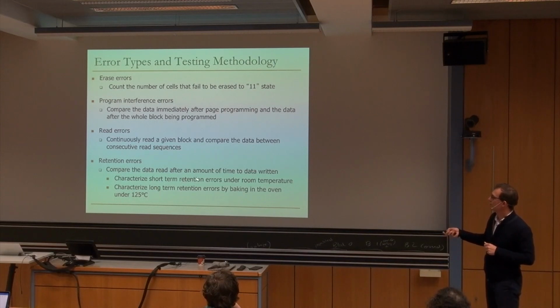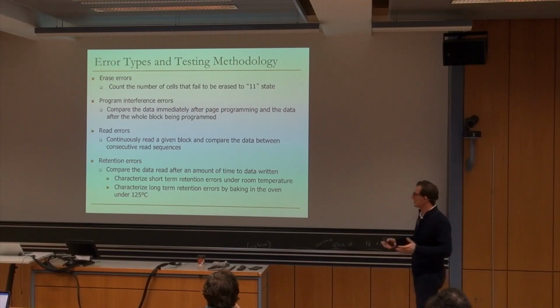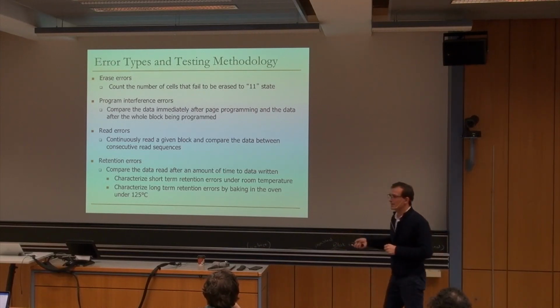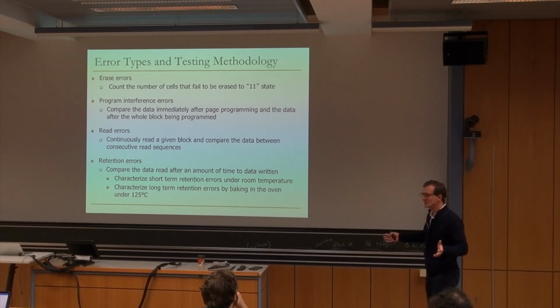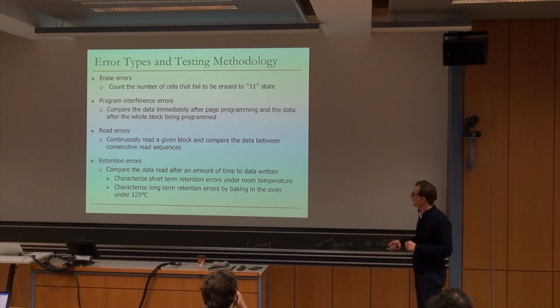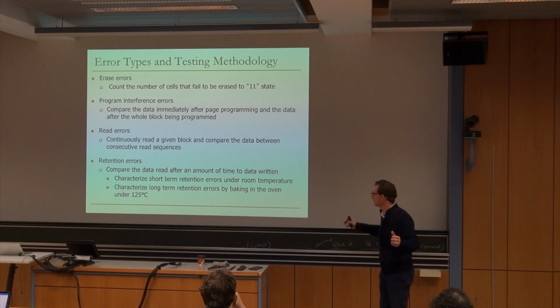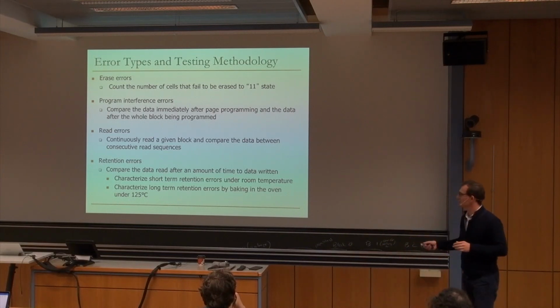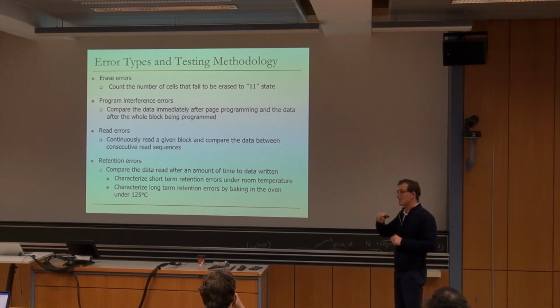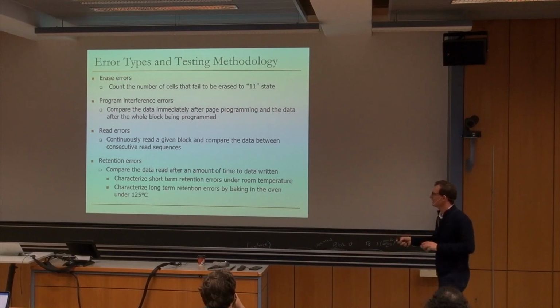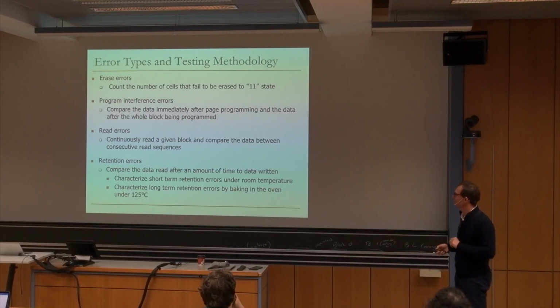And there are short-term retention errors. We look at them under room temperature, but long-term retention errors, for example, you need to emulate. Meaning, if you want to look at the effects of retention time, that's 3 years. Clearly, we're not going to wait for 3 years, because that's going to be a very long experiment. So what we do is we actually use heating to emulate the effect of long-term retention. And people have actually shown that the Arrhenius equation, which basically predicts the error rate based on the temperature, holds over here. But I'd be happy to talk about that. The papers actually have that detail.